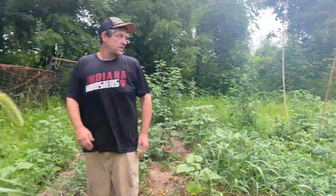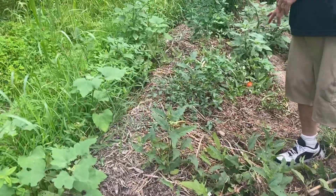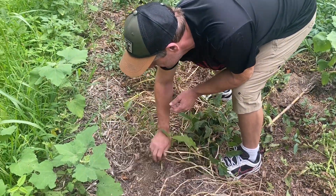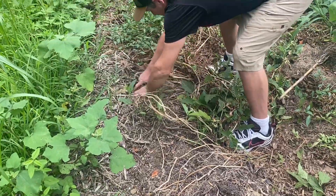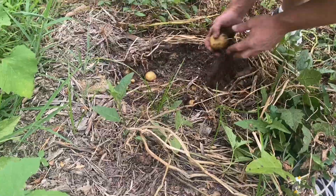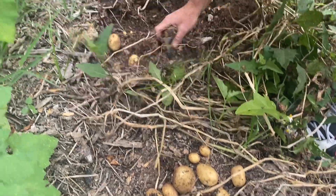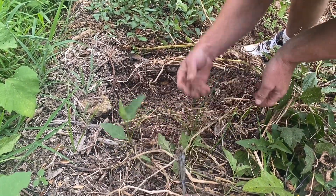You can see the weeds that started taking over, but right here's a row and a row over there. These are all volunteers from last year's potatoes. I want to see what we got — I know nothing's huge from the lack of moisture, but let's see. We've picked a few as we went, so I know somewhat what it's going to be like — tons of these little potatoes. This is a lot better than the wood chip row over there, and that was just one plant.